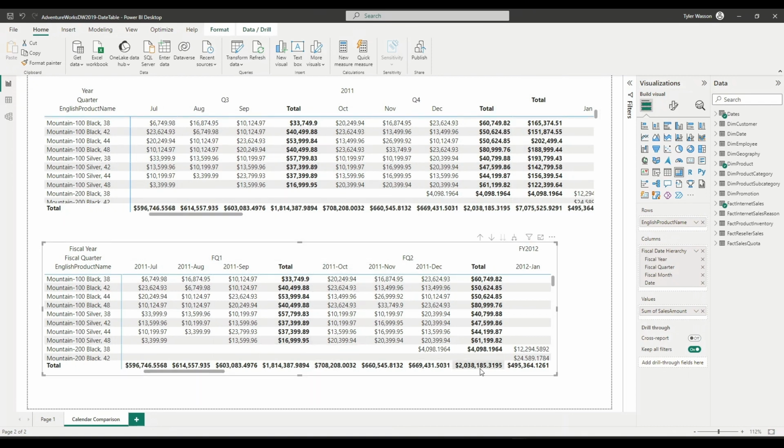Same here. At the end of the second fiscal quarter, we have a quarterly total, but notice there's no annual total, which is what we have in the calendar year. So with the same date table, you can create multiple hierarchies, manage different fiscal years or different calendar year and fiscal years, all based off the same data set. So this is very effective in building out time intelligence reporting. So this is what we do for time intelligence.